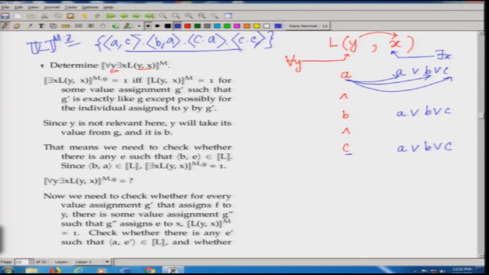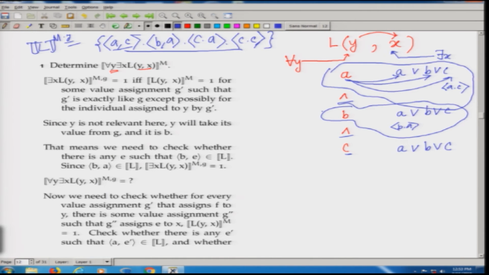Now what is the checking? This should be an and. That means we have to check it for all three, A, B and C. The first member is A, so we need to find all three. So yes, we find AC. So AC is there. So one part is satisfied. Then the entire A part is satisfied. Then B, we have BA. So BA is there. So once again the entire part is satisfied. And then we have CA. Also we have CC, but anyway one will do. So CA. So the entire thing is satisfied. So the AND is satisfied because all three are satisfied.